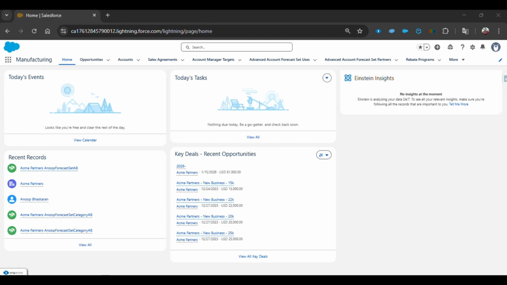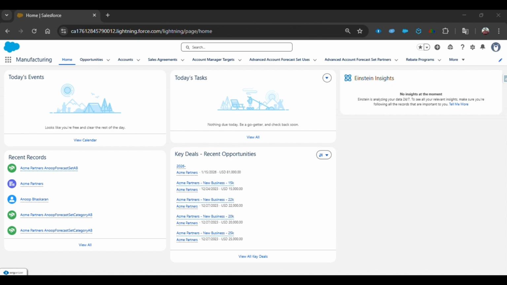Before we jump into detail about advanced account forecasting, let's talk very quickly about the difference between account forecasting and advanced account forecasting. Advanced account forecasting has the power of more customization, whereas account forecasting is defined at the entire organization level. One forecasting where you define it and it will be visible across all the accounts in the organization. Whereas with advanced account forecasting, you can define multiple advanced account forecasts in one instance, and you can define different measures, different dimensions, different contexts. All these things can be defined based on your requirement.